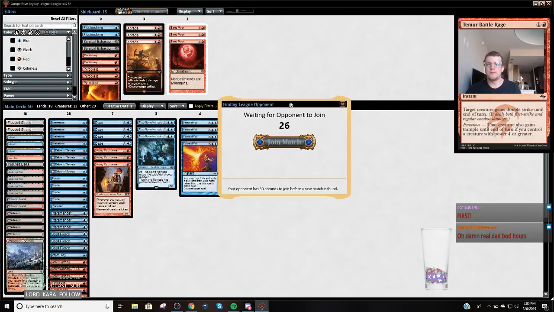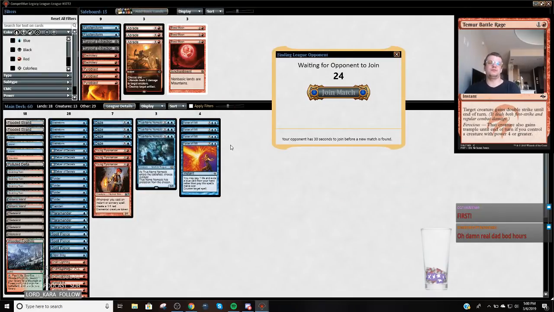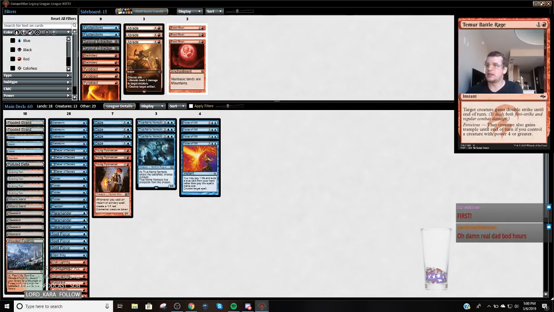We're already paired. Okay. I've been playing a lot of Grixis Delver, so this will be a nice change of pace, to see if this deck is where it's at. A lot of people that are very smart in Legacy like it a lot, so we'll give this a try and see what we think.